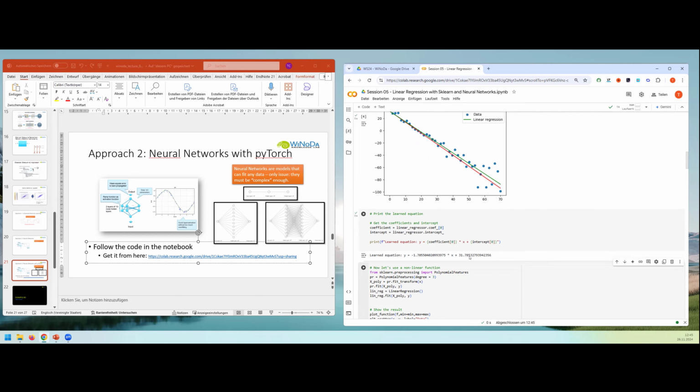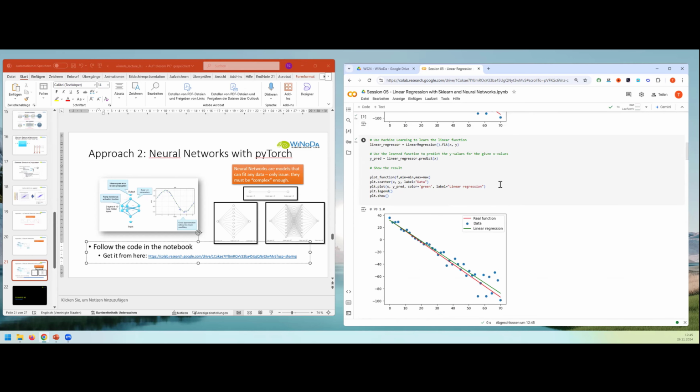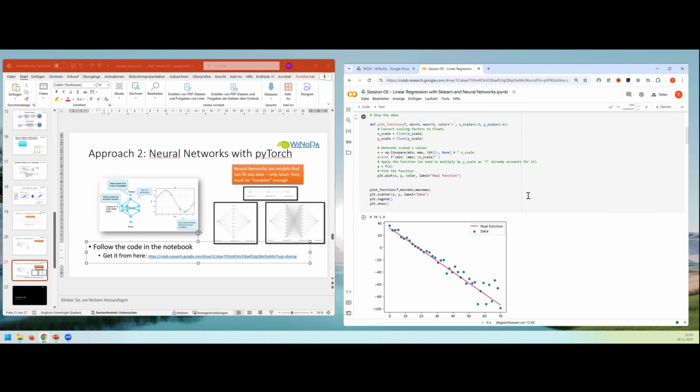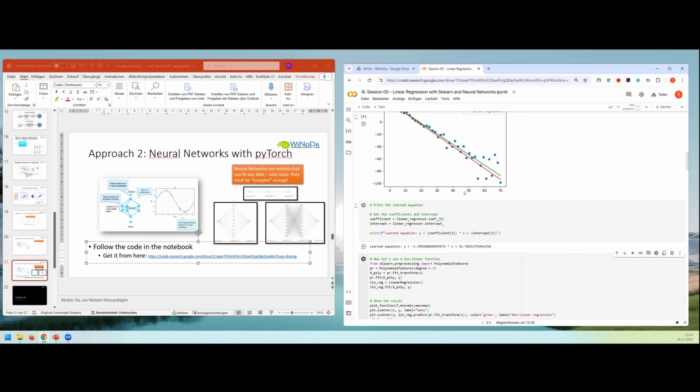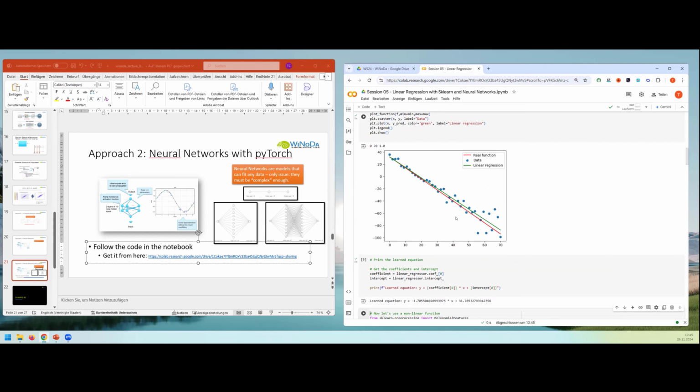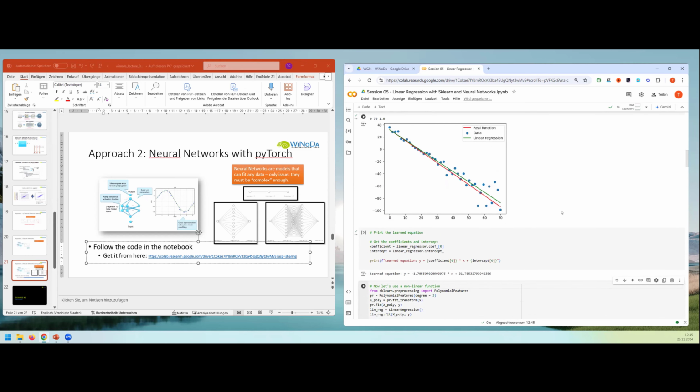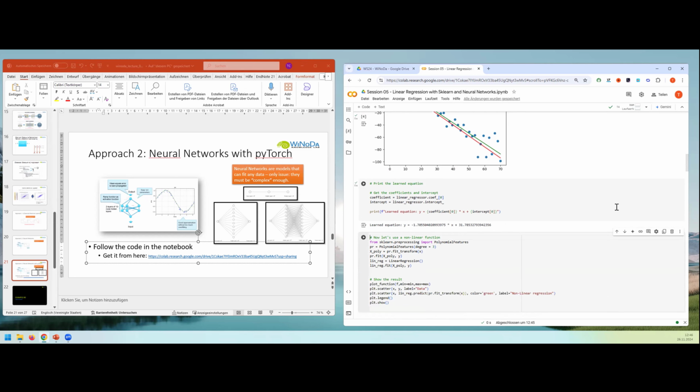And you see the formula it learned is 1.7 times x plus 31.78, which is not exactly the one we put in. However, it's close. And you can also see on the visualization, it's not that bad. So that's now linear regression in a classical machine learning sense. We had to specify the model, and then we said, okay, for this model, please just put it now in space such that it's more or less matching the data.